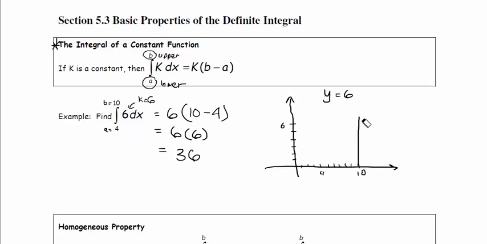But I will erase that little bit, there we go, I erased it all. I was going to erase that for you to make it look a little nicer, but in any event, I think you can tell that this is a width of 6 and this is a height of 6 over here, and then the area of this is 6 times 6, or 36. So that is the same thing that we've been doing. It's just now we're going to use some formulas so that we don't have to use the Riemann sums, or draw this out every time to find the definite integral.